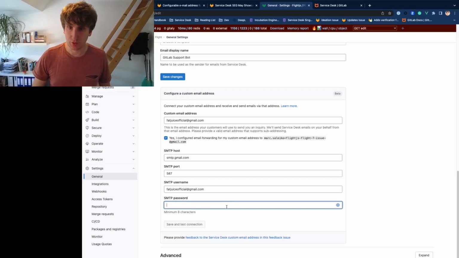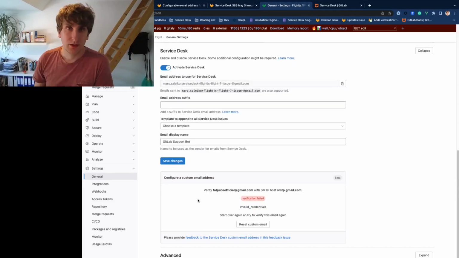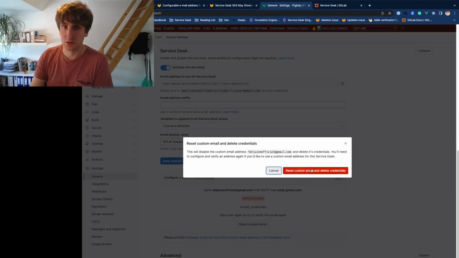Let me quickly show you how the error state looks like. I'll enter a definitely wrong password. If the verification failed for some reason, the app will show you the reason and later probably also a description. You cannot edit the data in the database, but you need to reset everything and start over again. If you didn't leave the page, the app still knows the original data you provided, so you don't have to start from scratch.